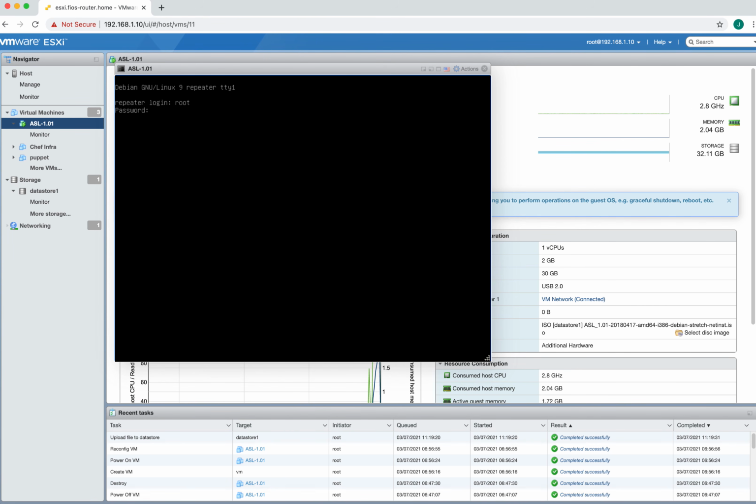How about no password? How about root? Anyway, I don't know the default password. I gotta grep for that, but this is where we are. From here, you would log in and start configuring.